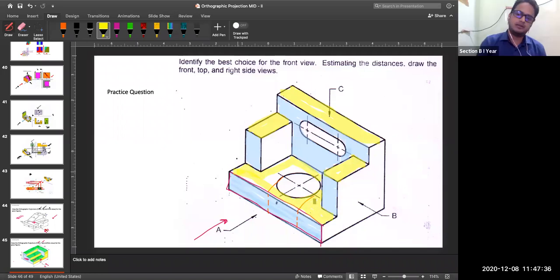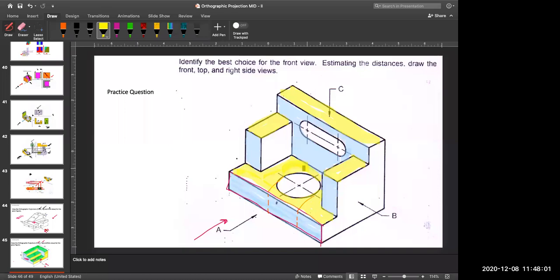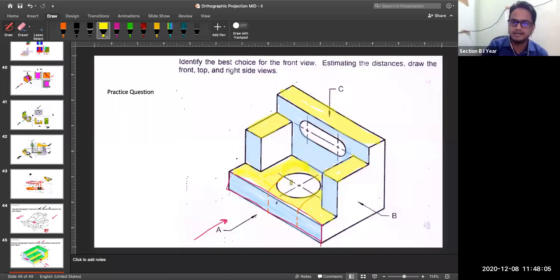That circle you have to represent here in the top view. And keep in your mind, whenever you are representing any circle, you have to show the center line. So don't draw that circle only and forget to draw that center line. Any other face that will be visible in top view? No, sir. Okay. Circle, and circle will come with center line, this portion.